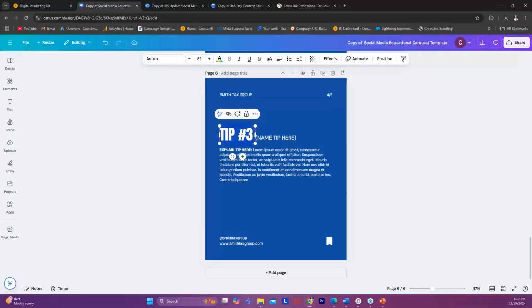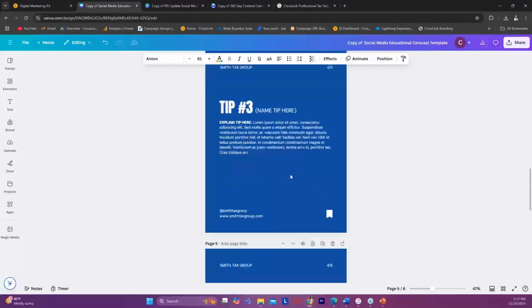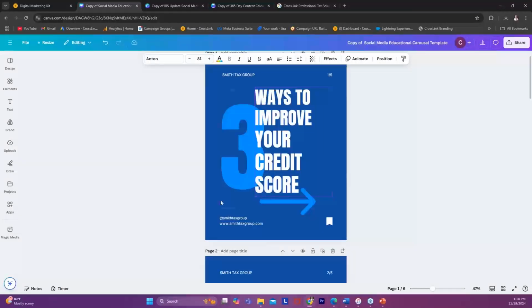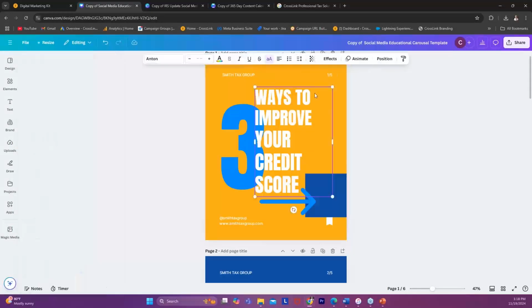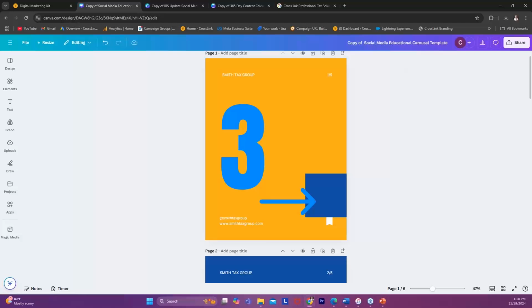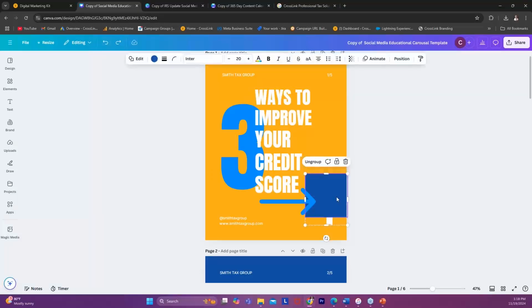And you would change this to tip 5. The way that you can brand this is, like I said, change the background color, add your logo. Make sure that you're editing your Instagram handles and your website.